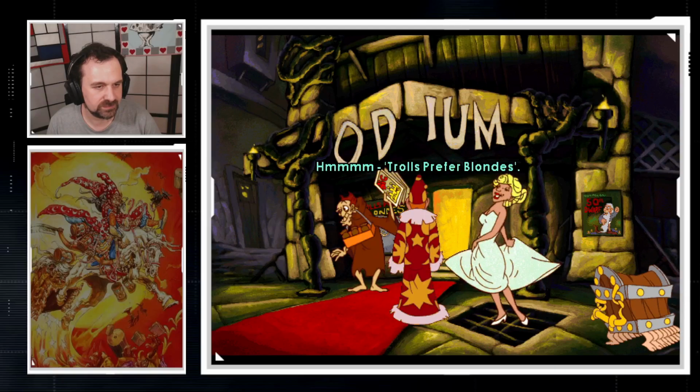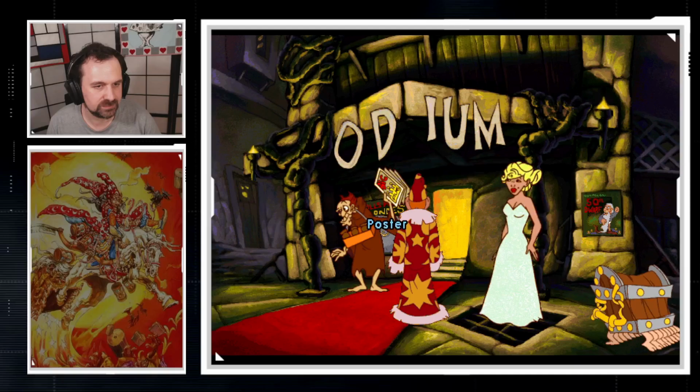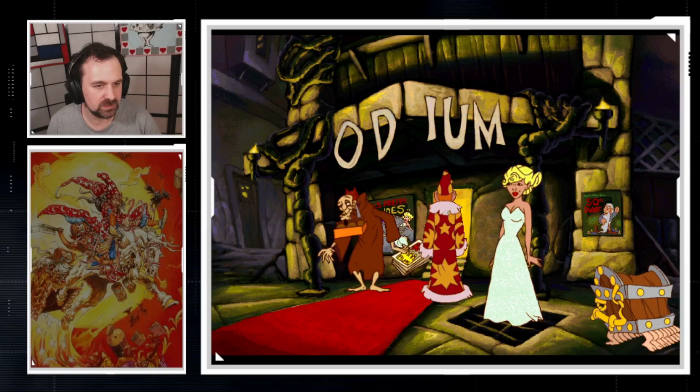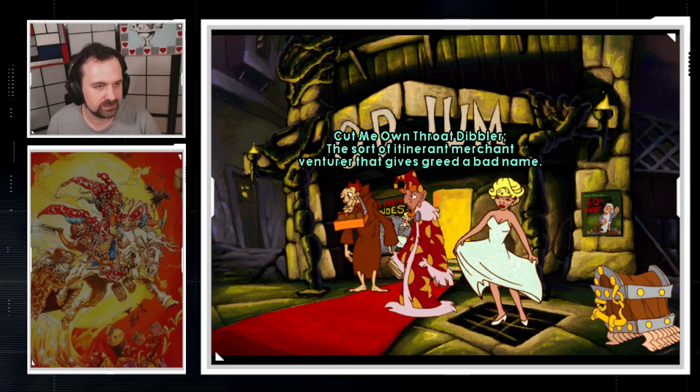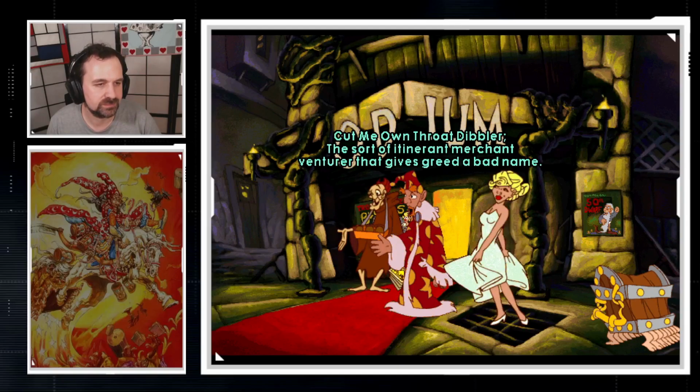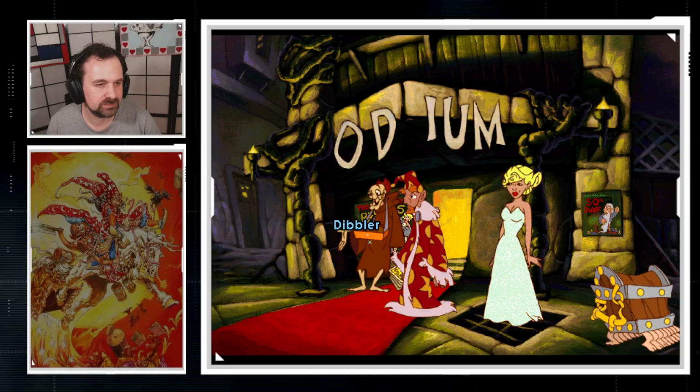Trolls prefer blondes. Why? Do they go better with broccoli? We can't get inside the thing, but we can talk to Dibbler. Cut Me Own Throat Dibbler. The sort of itinerant merchant venturer that gives greed a bad name.